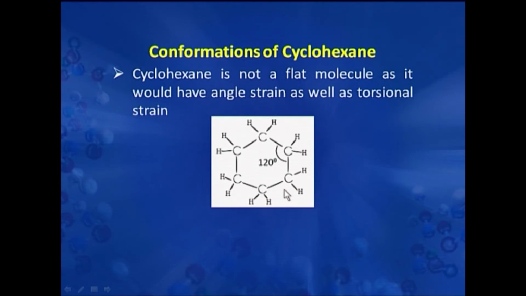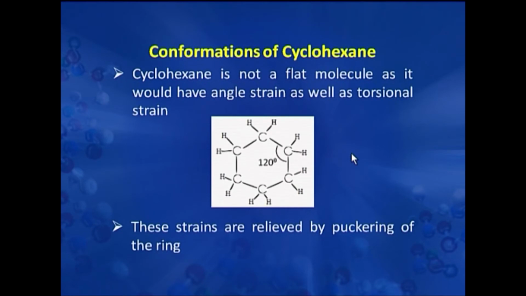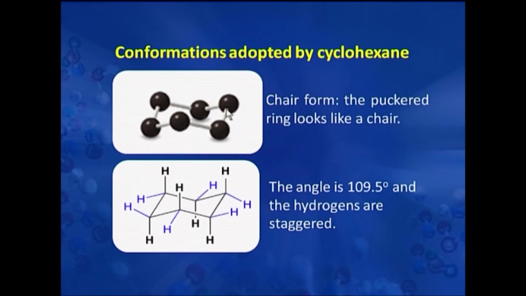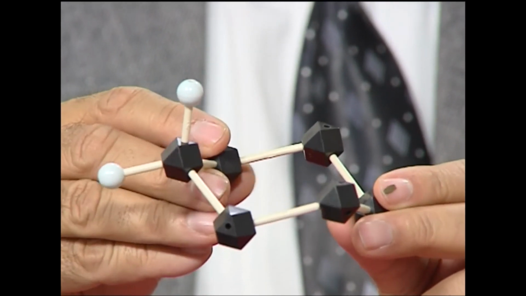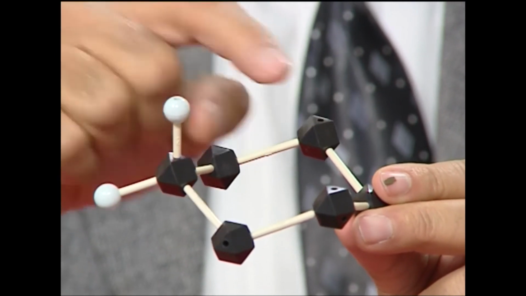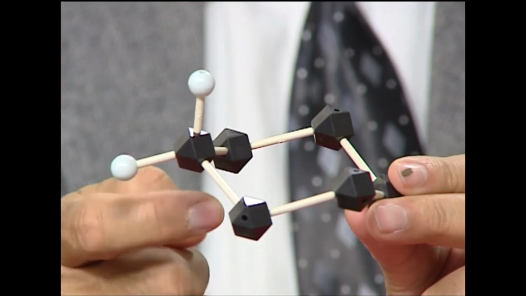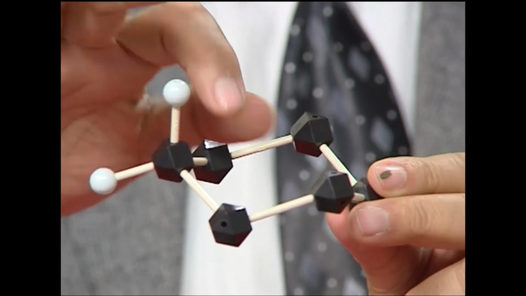So, that is why cyclohexane gets a puckering in it, that is it becomes a puckered ring, and that puckering occurs in such a way so that some carbons move above the plane and some move below the plane, as this is the carbon skeleton shown here. We can see it with the help of a model also, that it is a puckered ring, and 3 of the carbons are above the plane and 3 of the carbons have gone below the plane, and now this angle is exactly the tetrahedral angle.